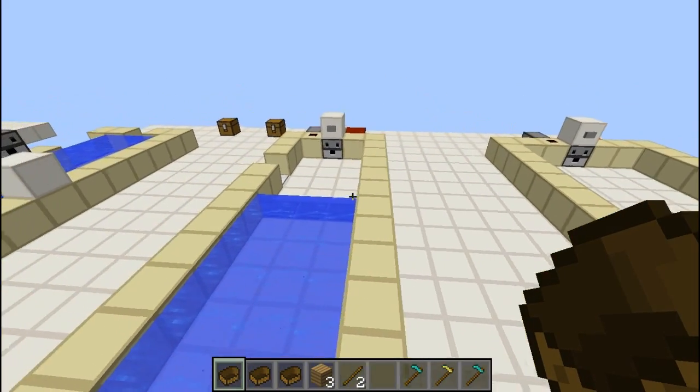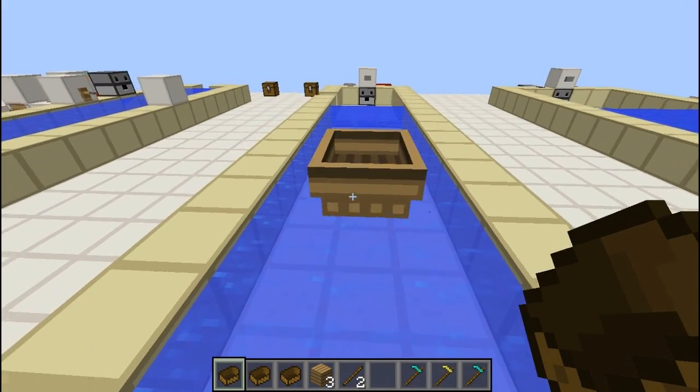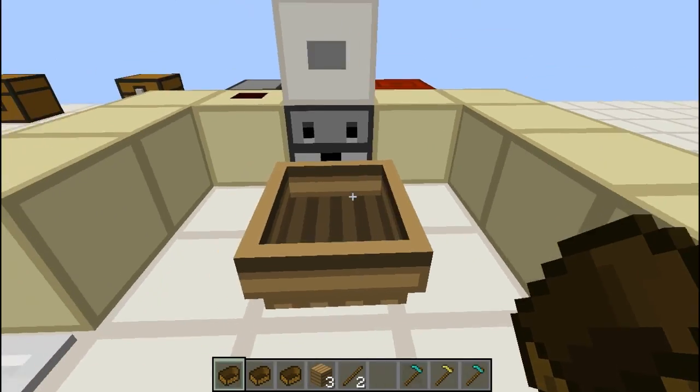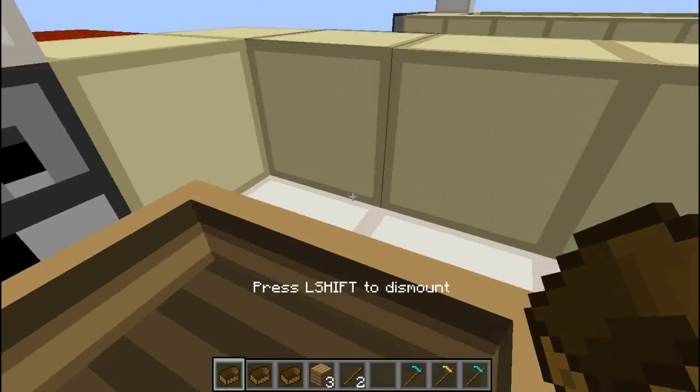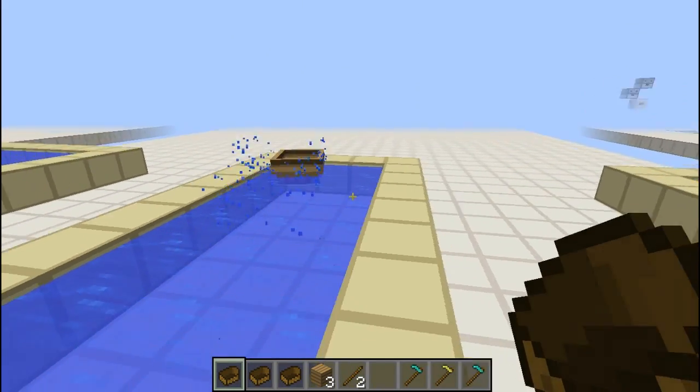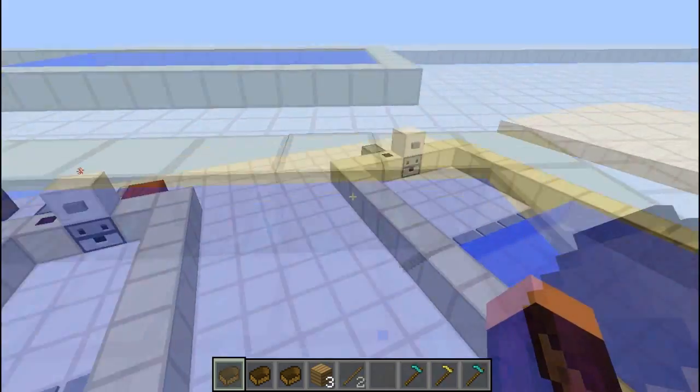And this obviously works exactly the same for a smaller one if that suits you best. So again, here we've just got a smaller one, and you can leave again, and then when you get back in, it will send you off again. It will just turn you around and send you on your merry way.